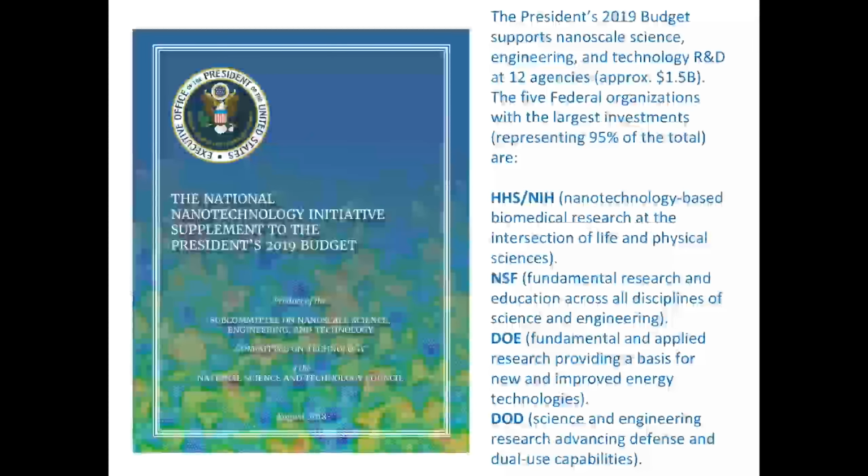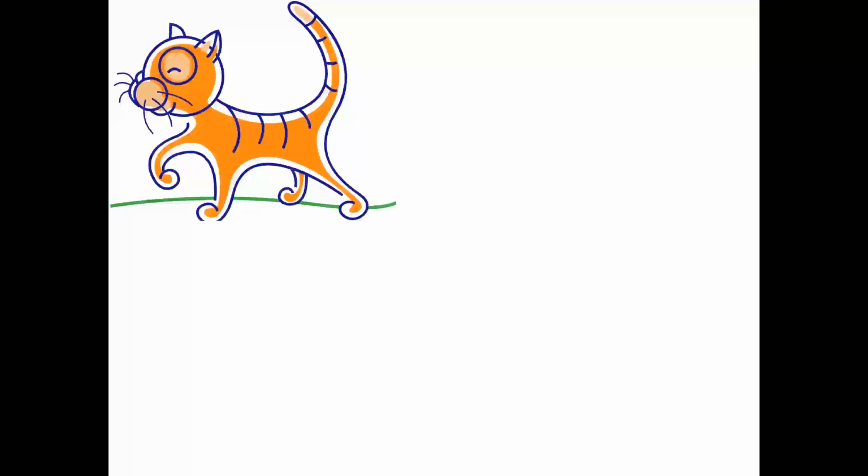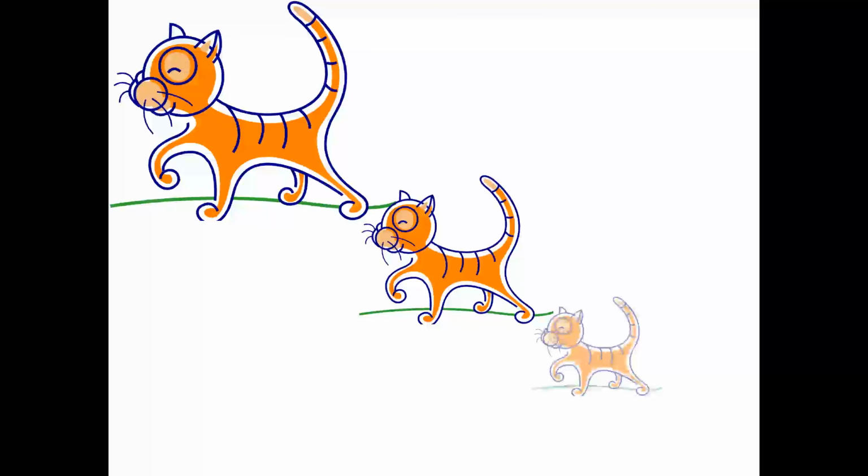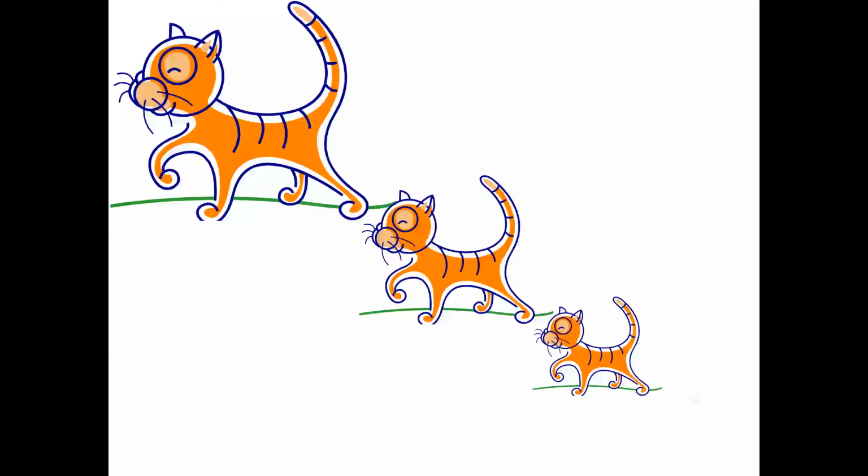I'm going to show you a cartoon next, so bear with me. You're going to see a big cat on the upper left. And a cat is a cat no matter how big or small they are. But if we make that same big cat into a smaller cat, it's still a cat. And if we make that medium-sized cat into a really small cat, it's still a cat. It still does what cats do. But if you take that same small cat and change it to an even smaller cat, it becomes a dog.